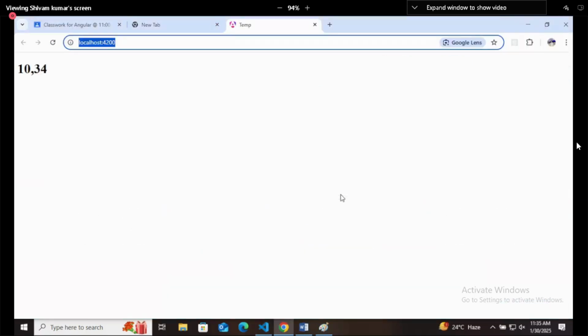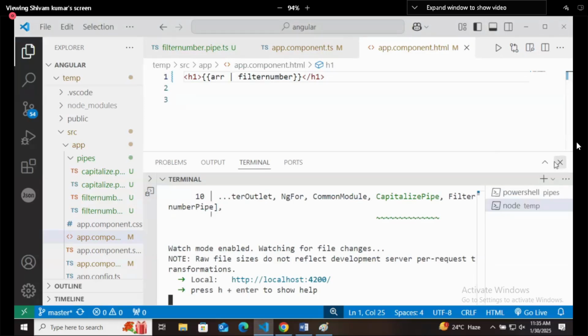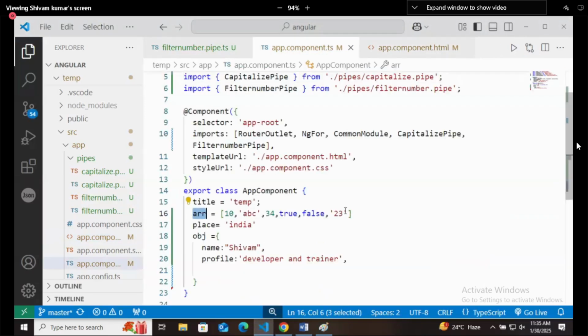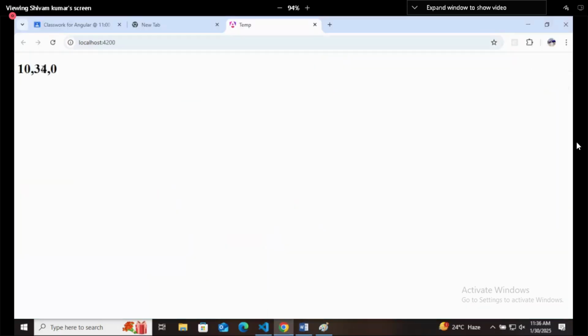So what we are getting here, 10 and 34, means all the number values are coming only. Now this time let me change the values. I will add one more number value in the end, and you will see 10, 34, 0.